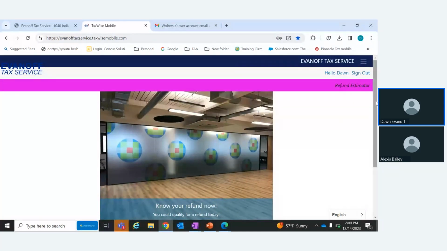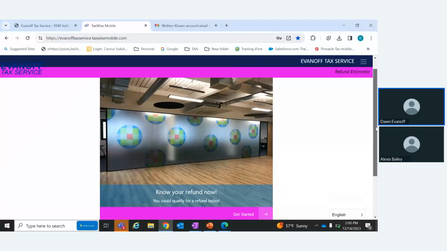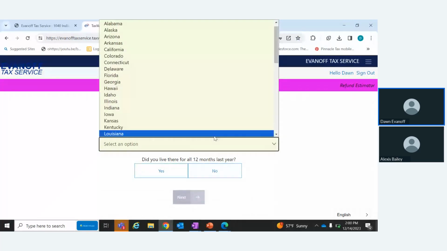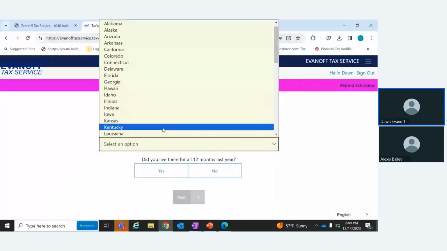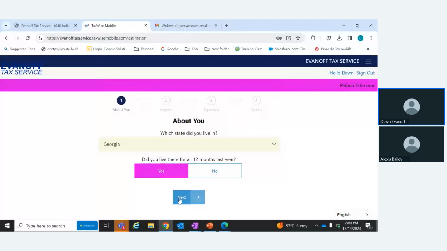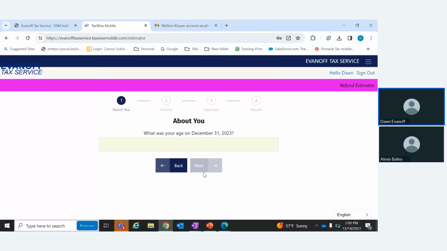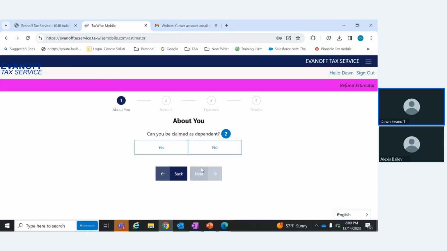They will go through and answer questions, just answer the questions as they need be. I'm in Georgia. Did you live there for 12 months? I'm single, not really, but that's what we're saying. I'm not a widower. So they just would go through and answer all of the questions. I can't be claimed as a dependent.